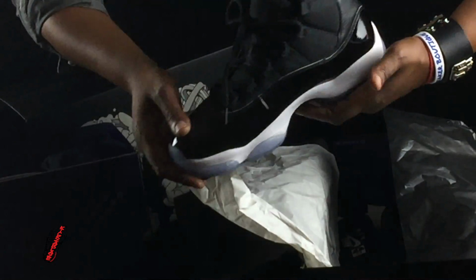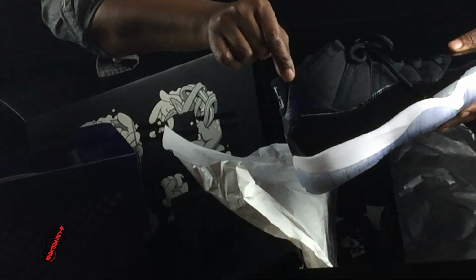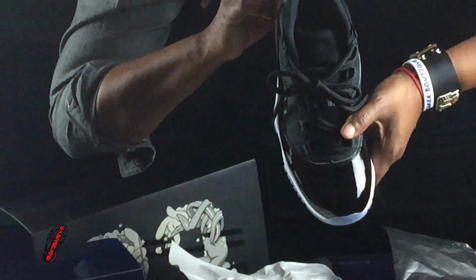These Space Jams, I just want to take the time for y'all to see the different angles, zoom in on this beauty. So we have some changes here with the Space Jams. They went to that Concord grape, which that Jumpman, look at that Jumpman. That Concord grape is dope, right? And then if you come back out and you look here in the front, that Concord grape in the tab where the Jordan Jumpman is. See that?